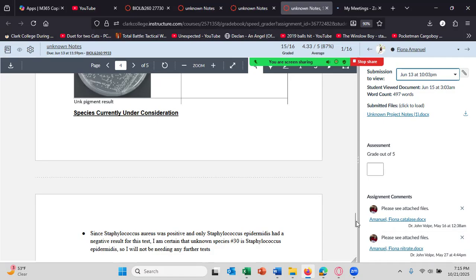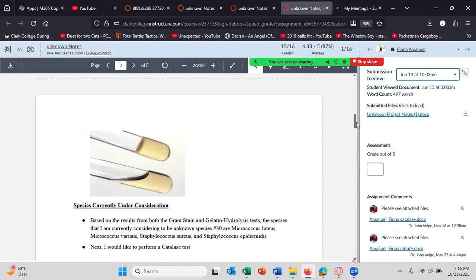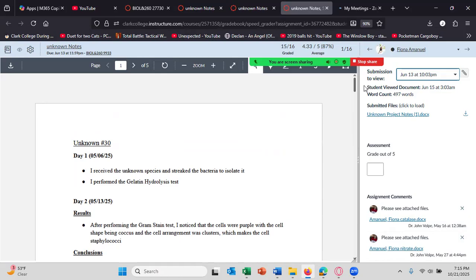If you use informal writing, which is fine, you're not using bullets, you're not putting a date, you're just speaking in slang, speaking in shorthand, that's fine. Just realize that when you write your unknown notes, it can be informal, but your unknown report must be formal. So if you use formal in your unknown notes, you can just copy that information into your unknown report.